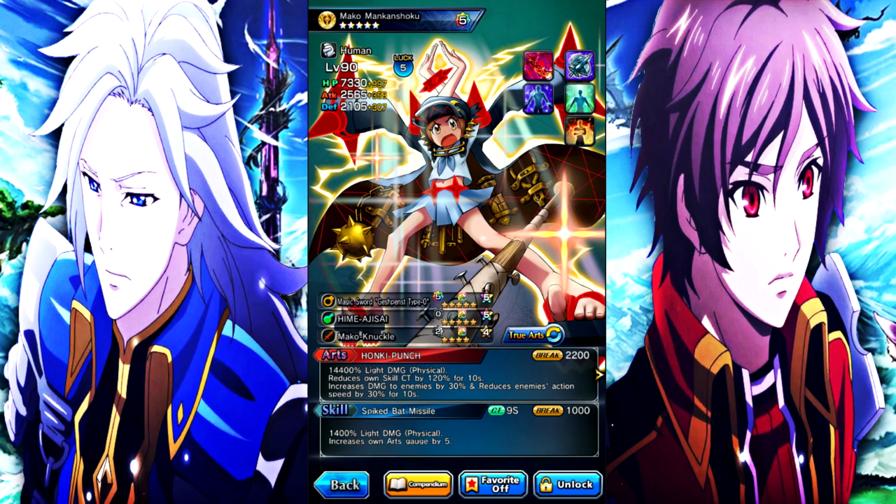Especially on the Nier event, her normal art actually hits relatively hard. The final hit of it, because Mako runs across the screen like 3 times and then slams the ground, does like 80k damage on Nier's event. So it's actually not that bad there, since the boss takes 50% more damage from light elementals. So Mako's actually pretty good there if you want an attacker or a substitute attacker, good equipment slots. And also her break power is 2,200.